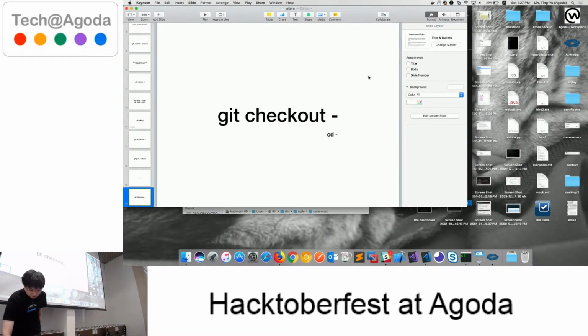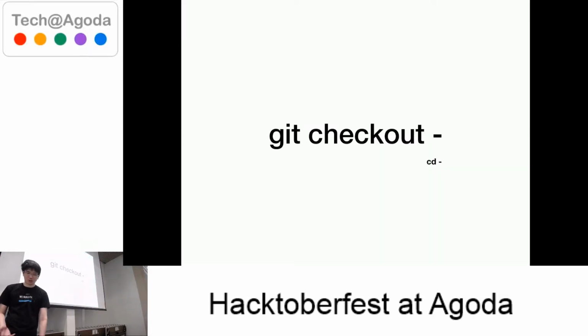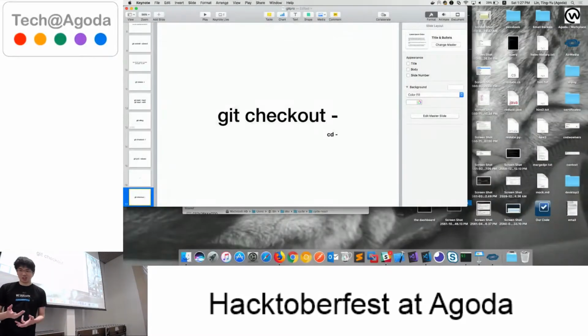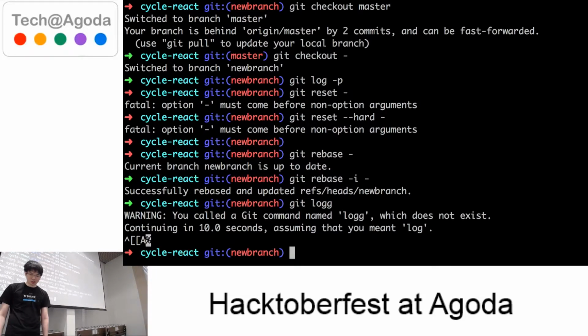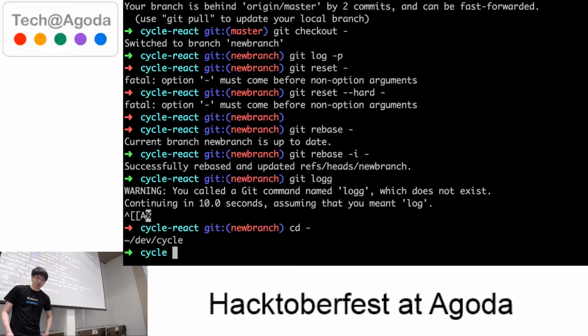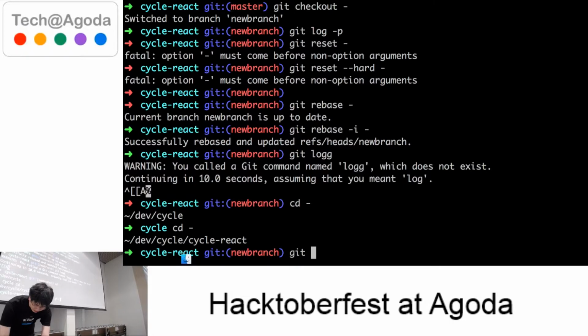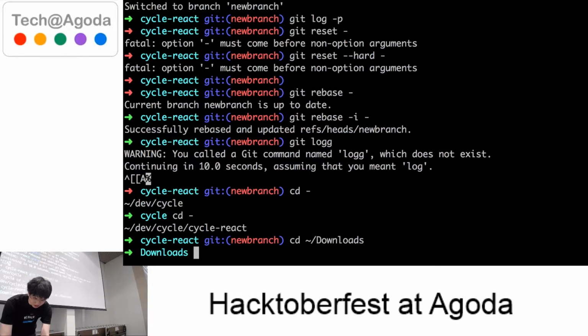And here's the small bars grandma, which is called cd dash, because it's not only on Git. You can use it on cd as well. Like, I want to go back to the previous directory. I can use cd minus. So let's say I want to go to my home folder, let's say downloads, to check out some videos that I downloaded, and I wanted to go back. I can just say cd minus, and it goes back.